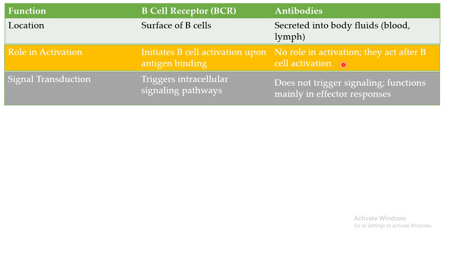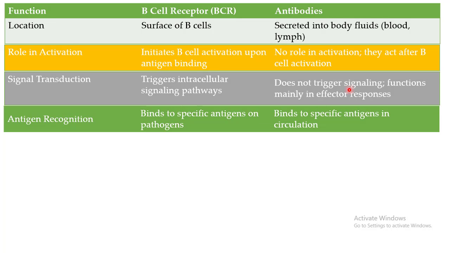The third important difference between the two is, as I've told you, there is a signaling unit in the B cell receptor. So they are responsible for triggering the intracellular signaling pathway, and the antibodies do not trigger any signaling because their main function is in the effector responses, and they are not responsible for the activation of the B cells.